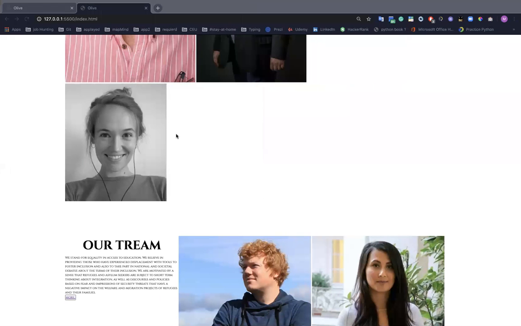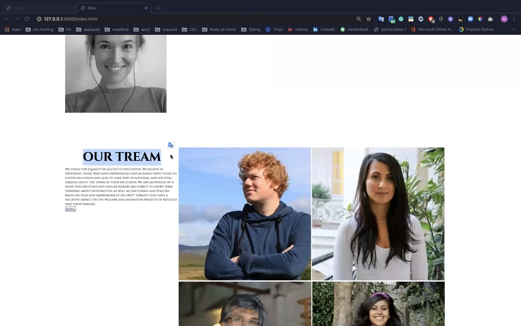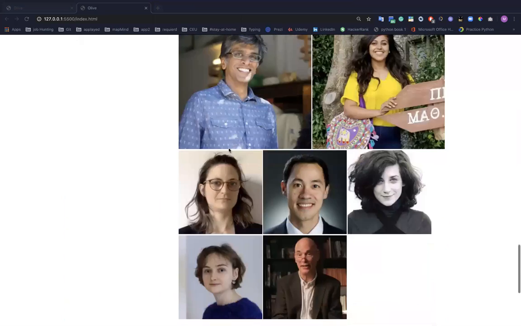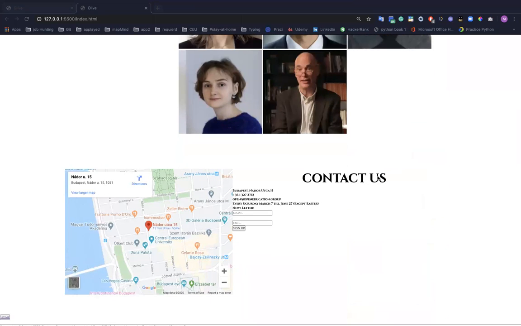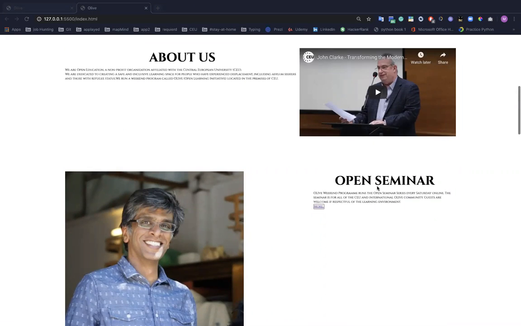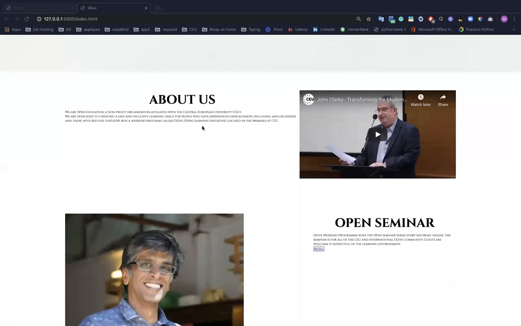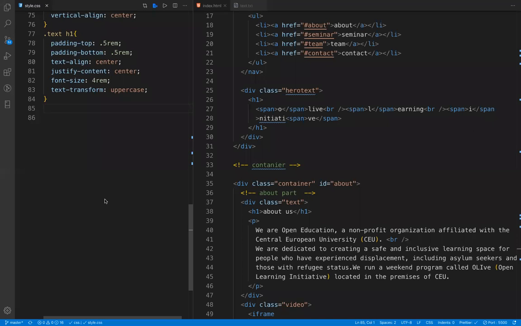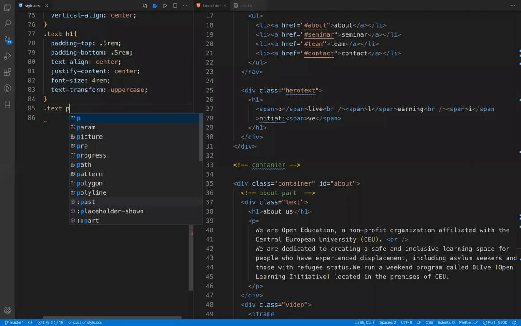So let's check. You can see now our H1 tag is getting bigger and they stay in the center nicely. You can see also here and about. So now we're working on the paragraphs also to change them and give them some nice positions.